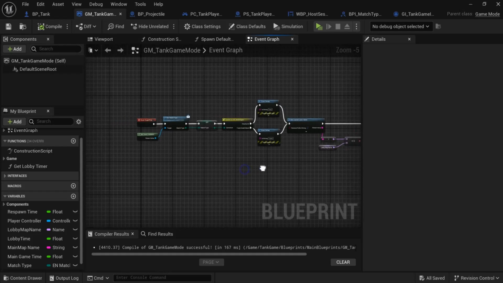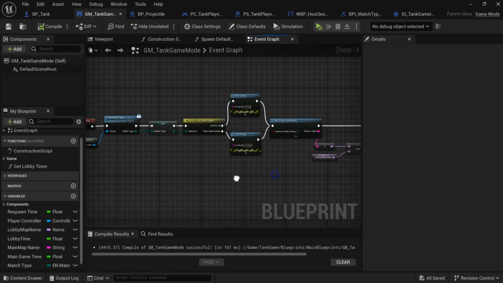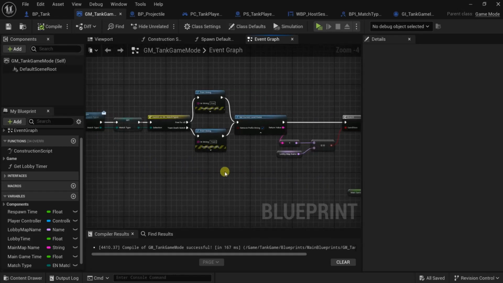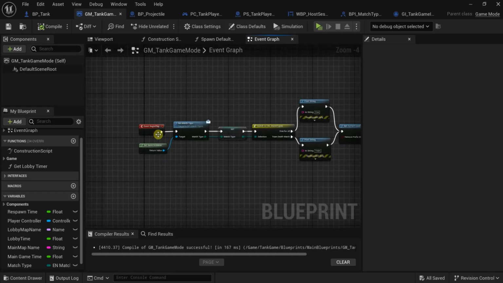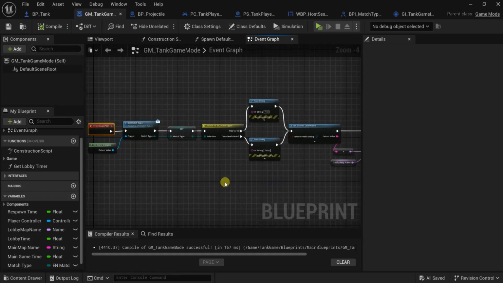So, to start with, first, I will assign the host, the player with index number 0, to team 1 on begin play of the game mode. Why?